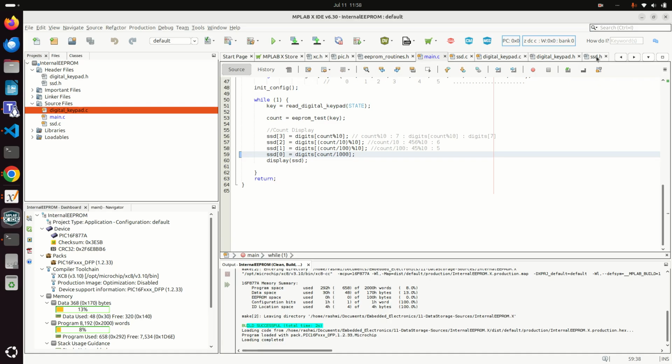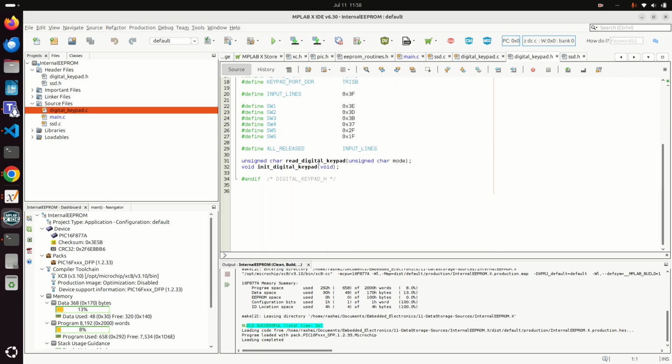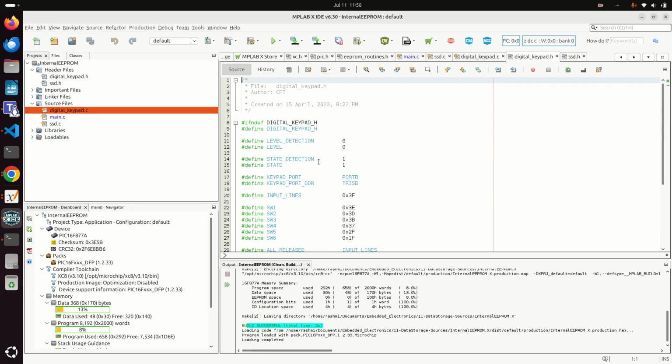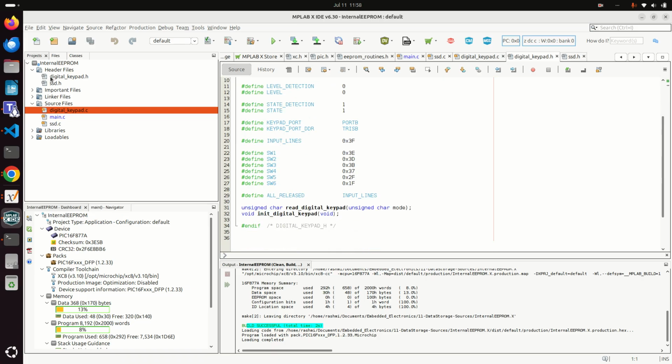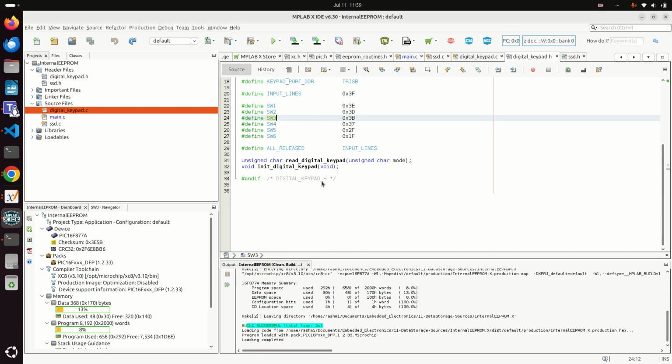In the macros we are defining the macros we used. Here you can see keypad port B. For switch 1 we are using one pin, and for switch 2 and switch 3 we define the others. Now go to the PICSimLab Simulator and press the switches and see the output.